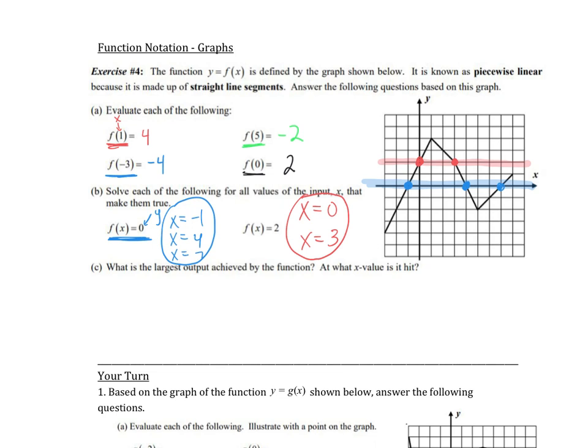So we want to look at, for part B, where our y value is, and then look back to see what x values are there. Okay, so we're kind of working backwards. All right, so I'm going to erase the board, so make sure you have that down, and then we're going to move on to C.